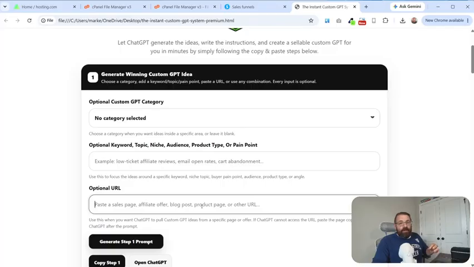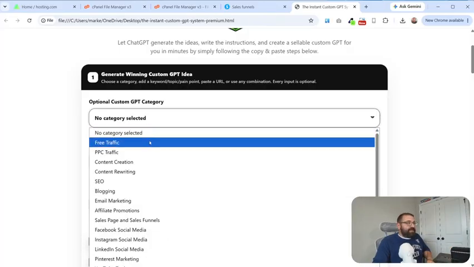Or you can do a blog post URL. So say you read an interesting thing on an SEO blog, and you can actually put the URL of the SEO blog post in here, and it's going to try to find a way to automate whatever's talked about in the blog post. So that's another cool way to do it.